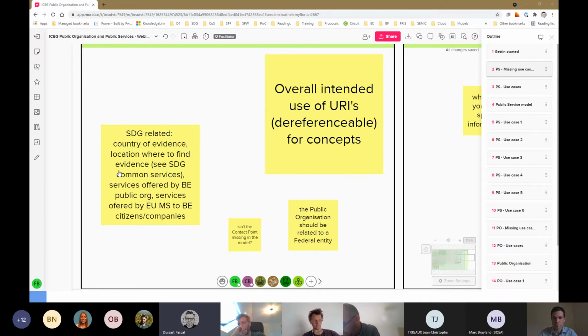And what if this catalog only contains a list of services that are provided in Belgium, but that person wants to apply for a job or even marry in another country? Should we somehow be able to list that service as well, services that are not on the local level, but really on the European level, and for which the SDGs is setting up a way of working.